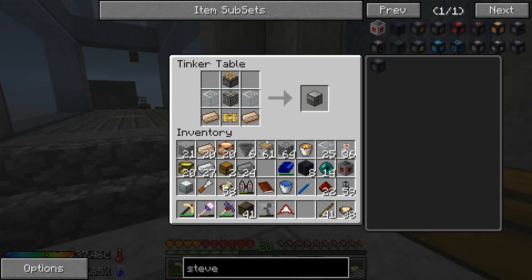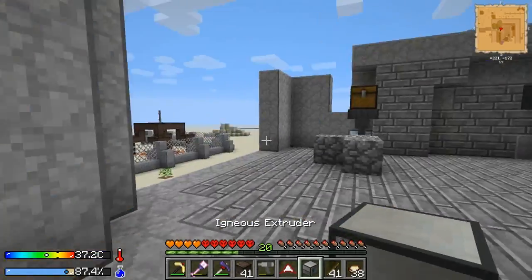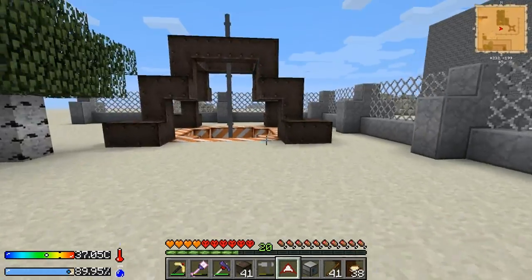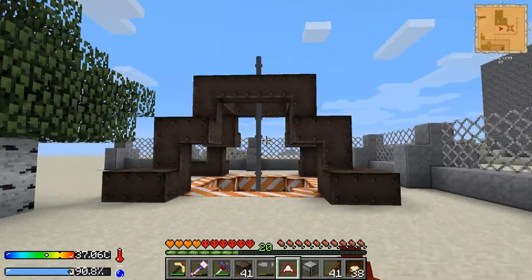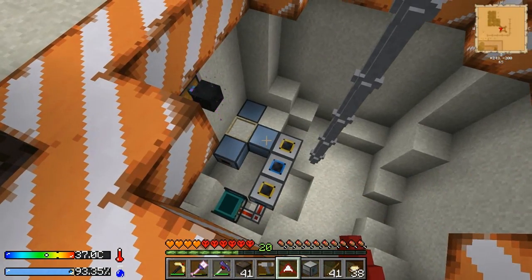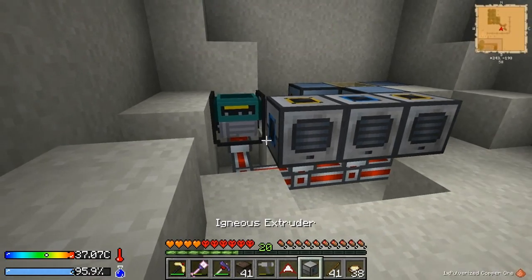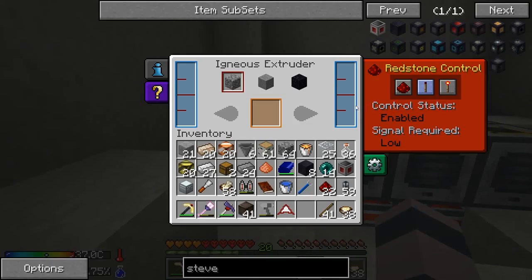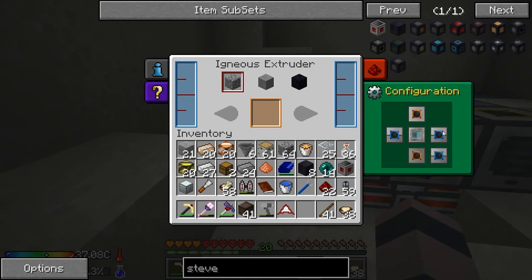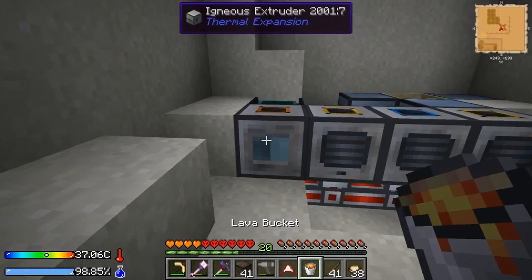And I think we're going to go ahead and just make an igneous extruder here. This will make cobblestone for us. It's a little easier than making a cobblestone generator, I think. First attempt at the drilling platform, not too happy with it. Gonna try again. Let's go down. So we'll put this next to the first pulverizer, and it basically just goes down the whole chain. Let's output to the right, and we got to give it a bucket of lava.